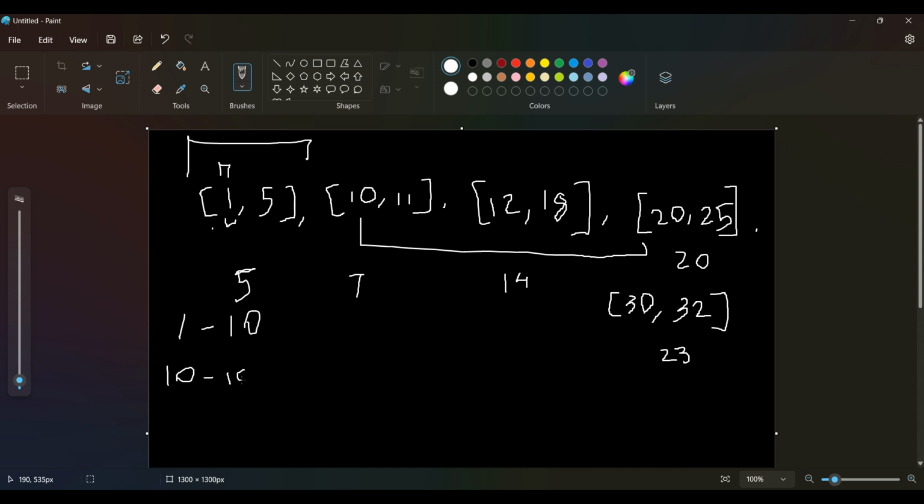So for finding from 10 to 19, as you can see, the 19 is not there in any of the ranges, right? But can we find out the closest range which is there from 19? Yes, we can do it. But here we cannot take 10 and 11 because otherwise we'll lose all the tiles between 12 and 18. And similarly, we cannot take 20 and 25 as well, because it goes out of the range, that is 10 to 19.